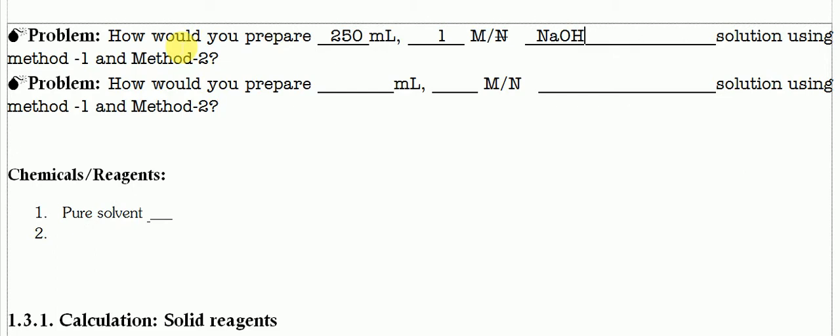And you have to also prepare another reagent. Suppose you have to prepare 100 ml 0.1 normal sulfuric acid solution. Then at first you have to complete the question. You are asked to prepare 100 ml, so you have to write 100 in this section, 0.1 normal, that means you have to eliminate the molar section. You can pen through this molar section. Now the molar section is omitted and only the normality will be calculated or considered, and you have to prepare sulfuric acid solution.